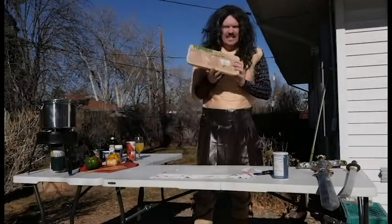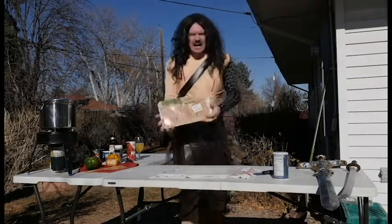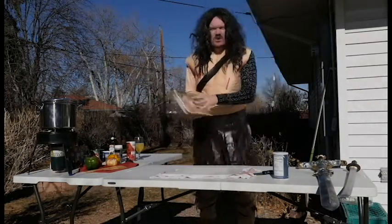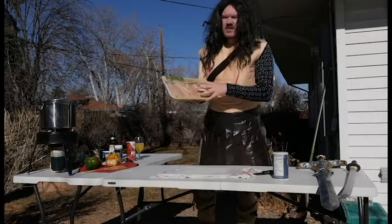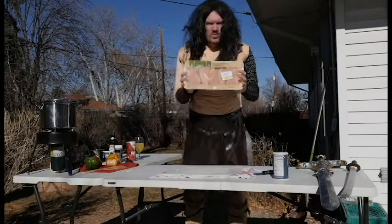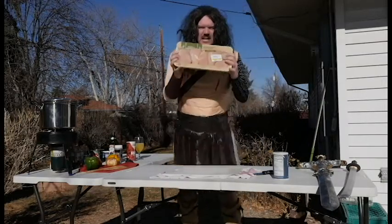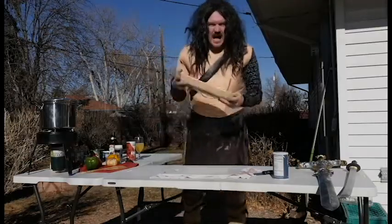For all you puny weaklings out here, this is chicken. It's where you get protein and iron. Get pumped. We're going to talk about preparing this. I have about 3 pounds of chicken here. What we're gonna do is trim and cut this up into about 1-inch cubes for our chili. This will keep the troops happy.